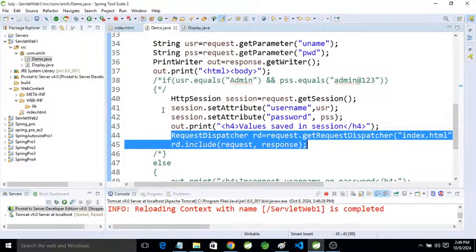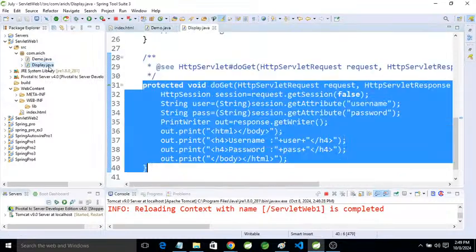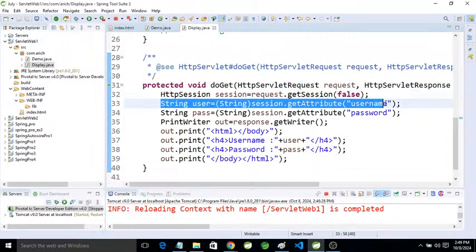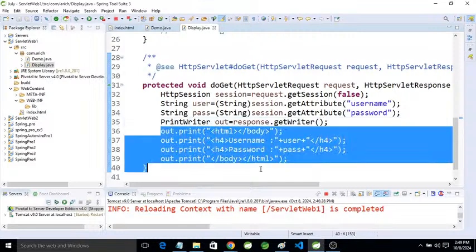For storing only, I am using HTTP session. If we need to get the values, again we get the session, and through getAttribute we can get the values through that variable, and after that we can print them on the screen in the web browser.